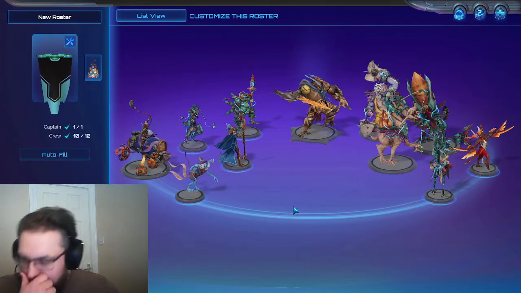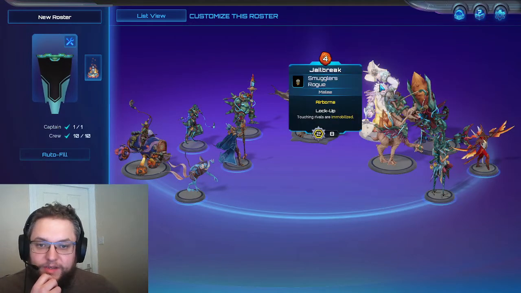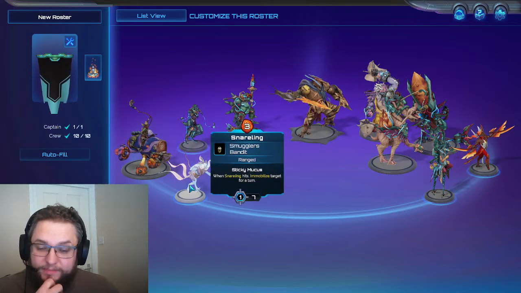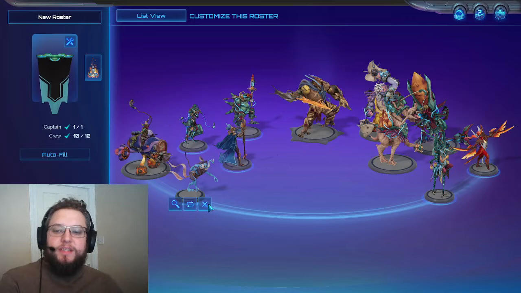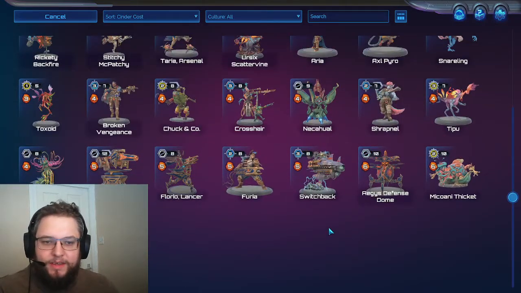So I don't know. I mean, maybe Jailbreak is just a bit too slow, or maybe Snarling. Snarling works from a distance as a thing. But if we've got from a distance, then Crankbait works. You know what? Let's remove our crutch. I love Snarling, but I think maybe it's time to take Snarling out of here.